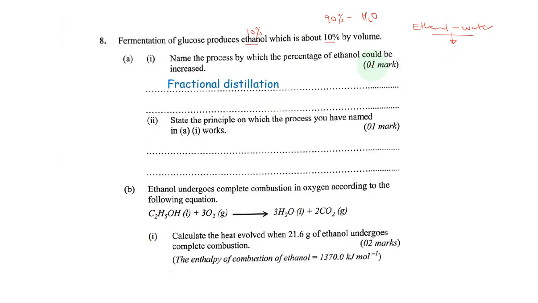During fractional distillation, we know that we shall heat a mixture of ethanol and water until the one that has a lower boiling point will evaporate off, must boil off first. So our ethanol will escape first because ethanol boils at 78 degrees Celsius, while our water will boil at 100 degrees Celsius at normal atmospheric pressure.